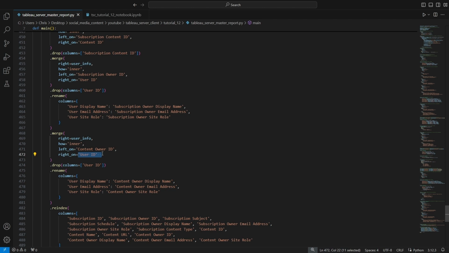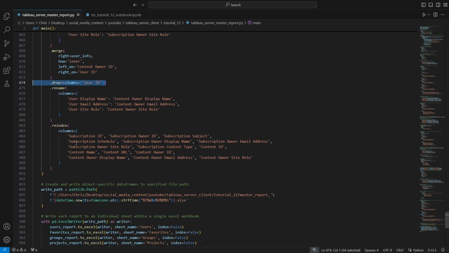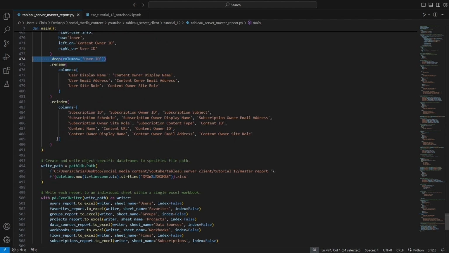This is critical, right? If you're thinking about looking at the data behind what is highly subscribed to, we want to know who created that, right? Maybe have a chat with them and understand how they manage that success. So another dropping of a redundant column, renaming columns, re-indexing.